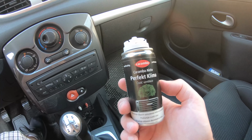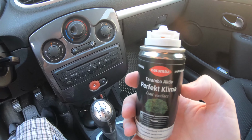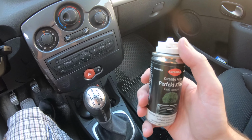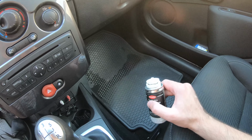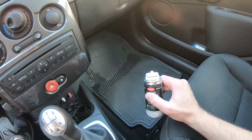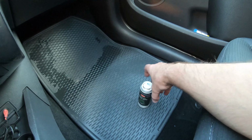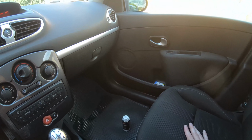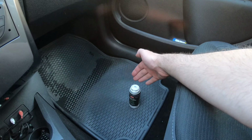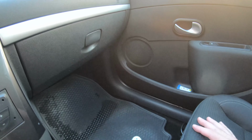Make sure all the windows are now shut. Get out of the car right away after you engage it, and place it in the foot area of the passenger side. Right here, it's the perfect place, something like that. So give the seat a bit behind, and this way you will not get any of the content on the glove box or on the dashboard.